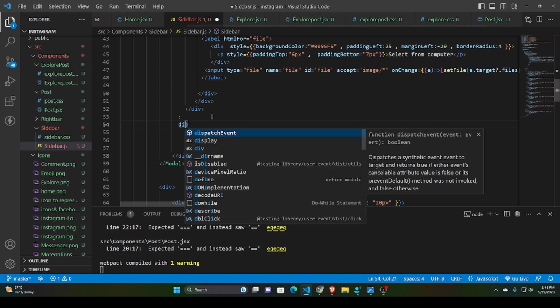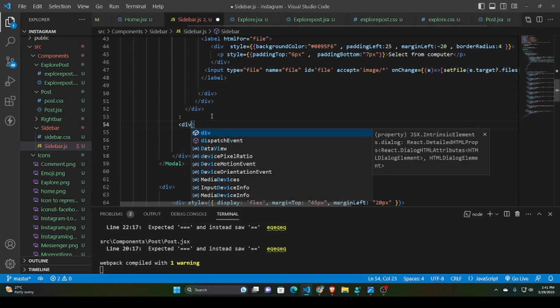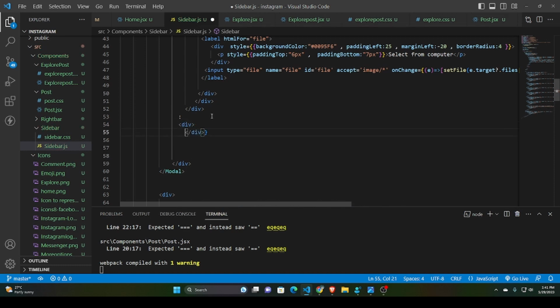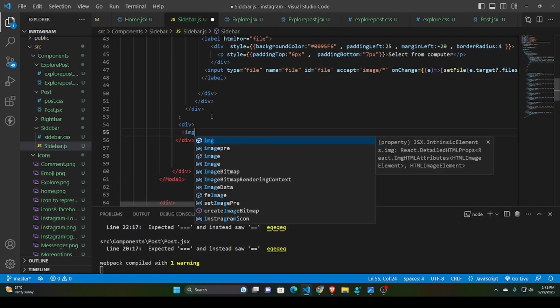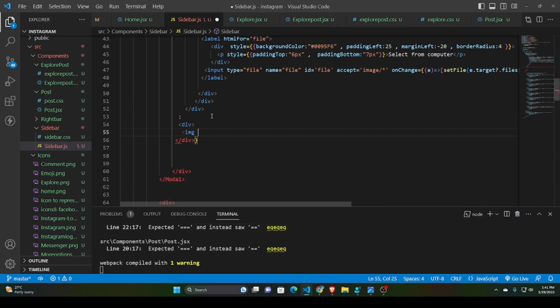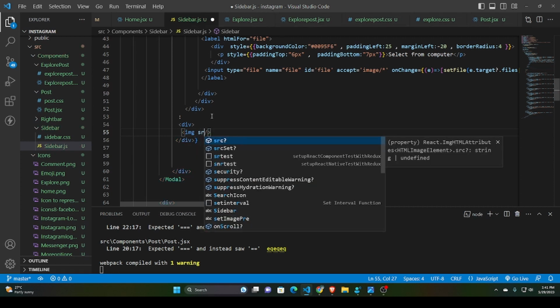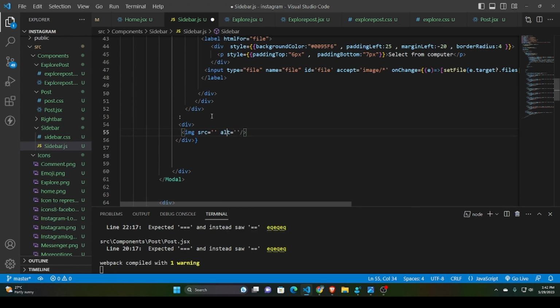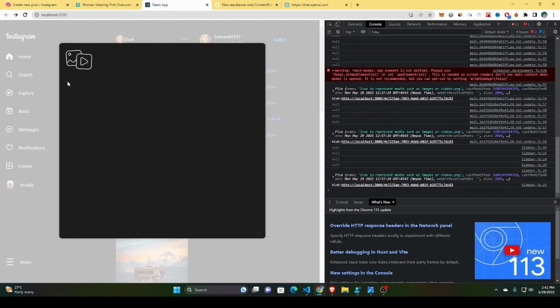So first let's create one div, and inside this div I'm going to write an image first. Okay, so we got this image.